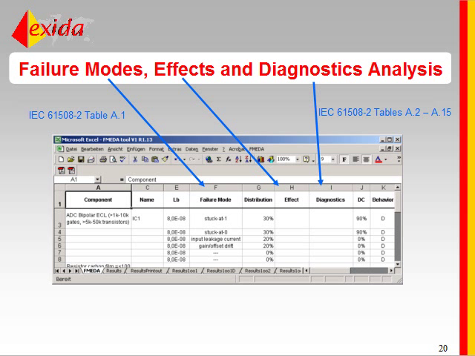A failure mode effect and diagnostic analysis follows a tabular format where you go through a design, and for any given piece on the design, we list the component. For each component, there's a list of all known failure modes, the failure rate, and the distribution of what percentage of the total failure rate for the component is responsible for each failure mode. And for any given part and any given failure mode, we can list, is there a diagnostic, and what's the probability that the diagnostic will detect a failure.